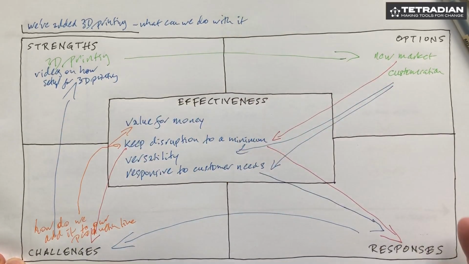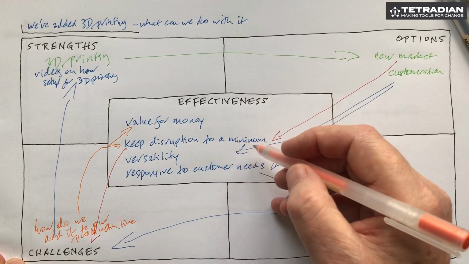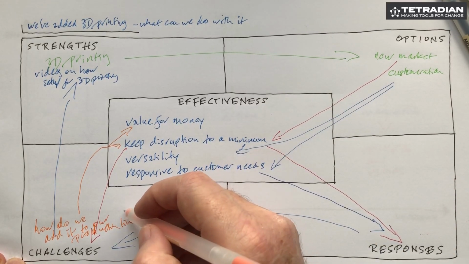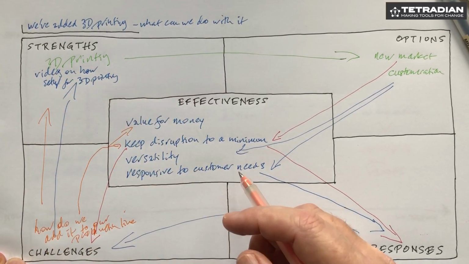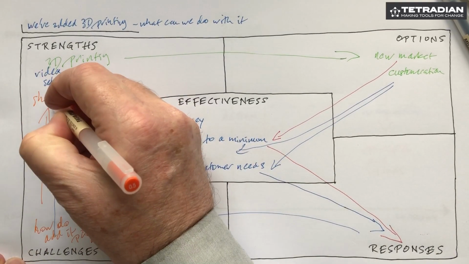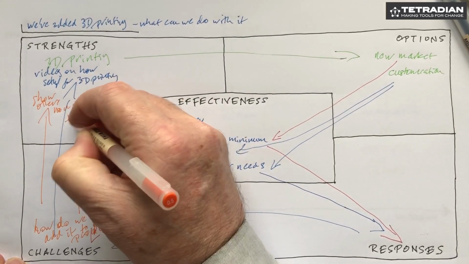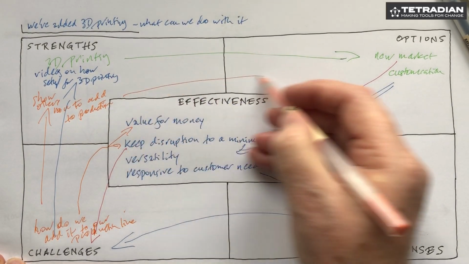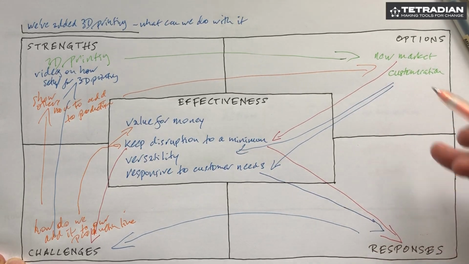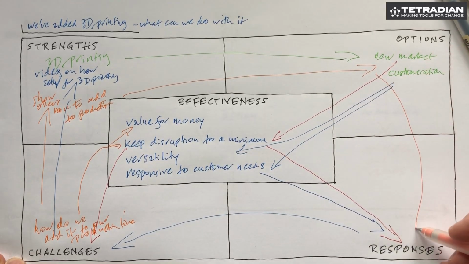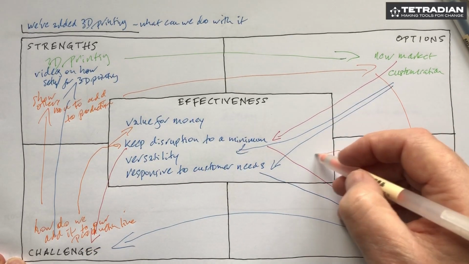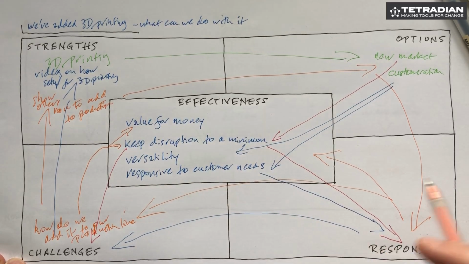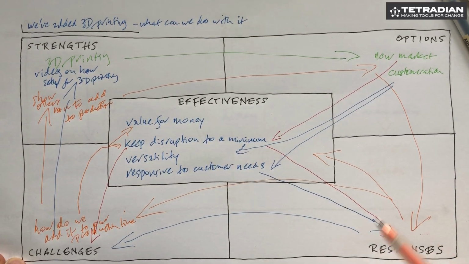So we're following the trails. Just notice where each trail takes you. What are we looking for? Well, if we work out how to add it to our production line, that then will give us a capability to show other people, which produces new opportunities again. Again, we're going to be looking for the responses from the market, which will tell us what's going on here and whether there are new challenges we have to face. So we follow the trails around.